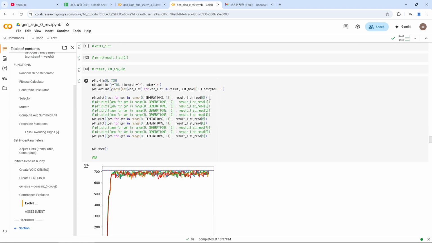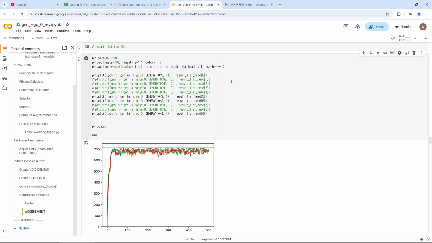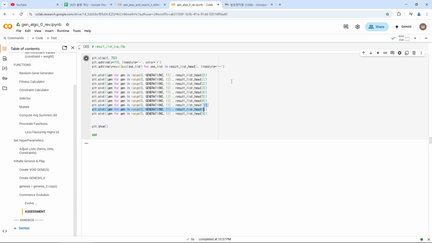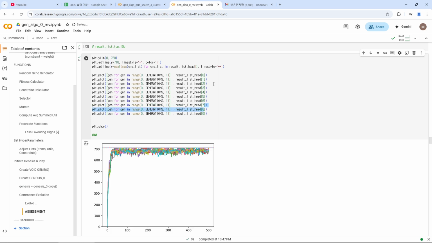And here are the assessments. And when I do this, this is the plot for the head values. As you can see, this is kind of not easy to decipher, so I'll just let 4 lists show, and the maximum being 710.